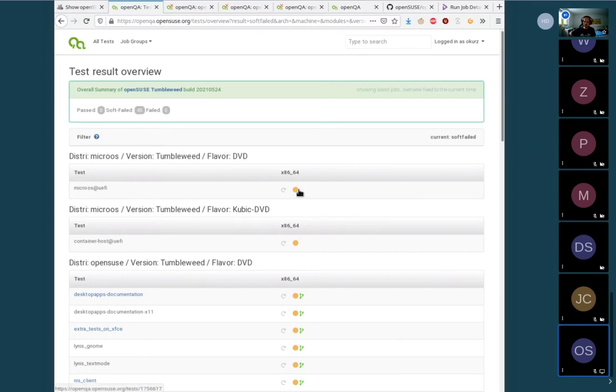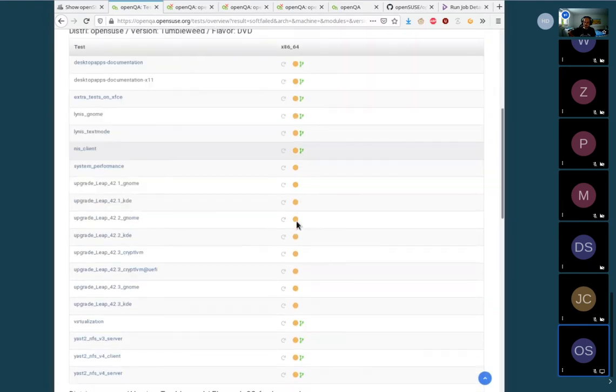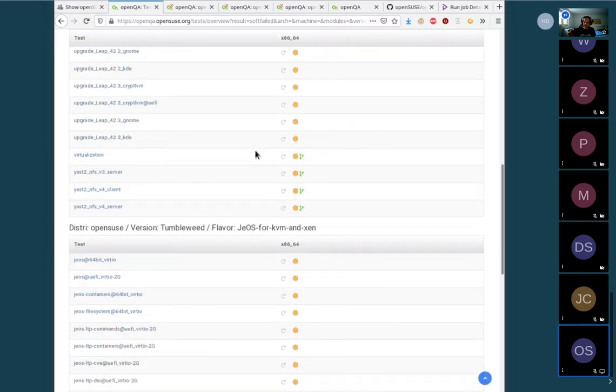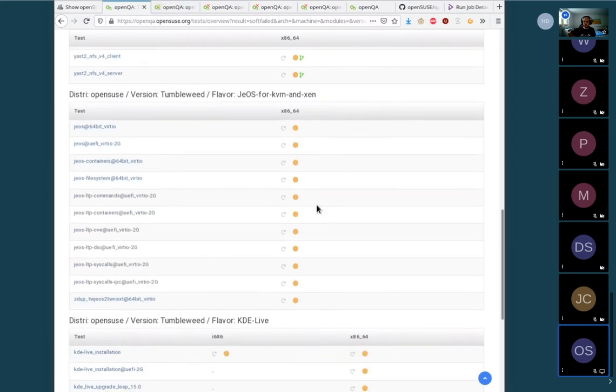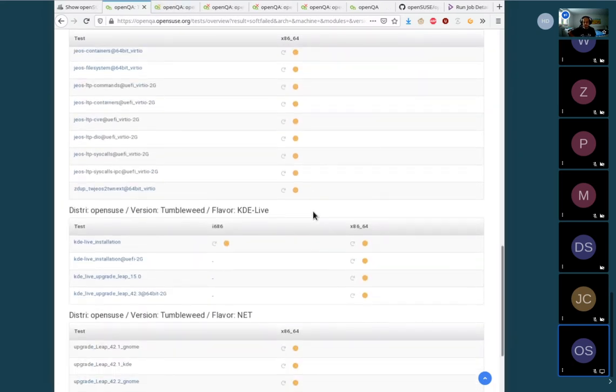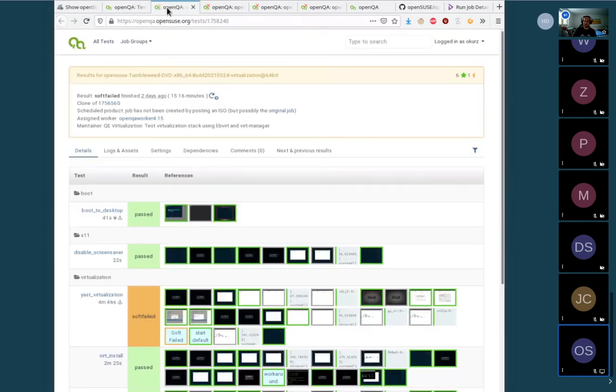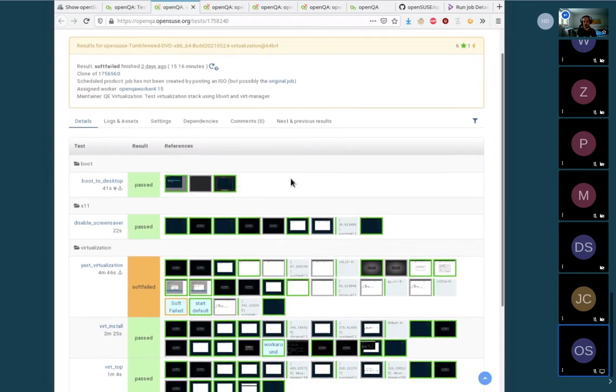So soft fails mean less work, but behind each of these there's at least one known issue, which is also acceptable in a way that we will still release a Tumbleweed snapshot if any of these tests soft fail, because we have seen the issue before, and it was decided in an earlier step that something like this is acceptable.